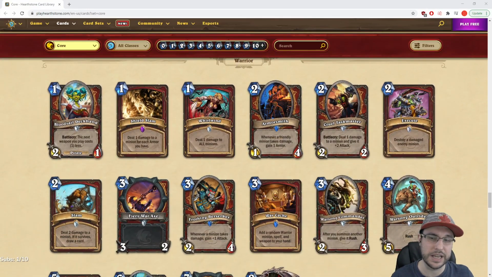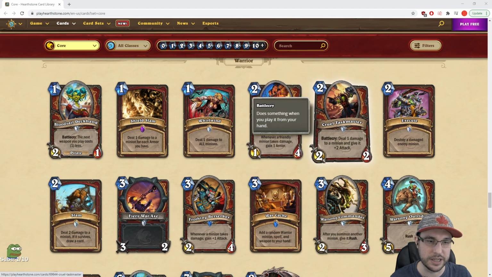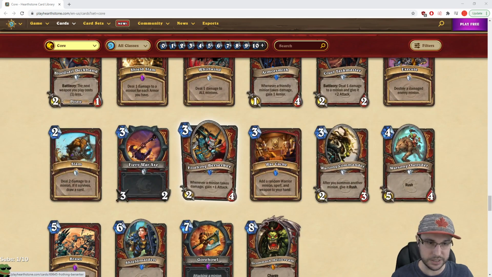All right, we're up to the final class, the Warrior. Warrior gets a brand new 1-drop. The Bloodsail Deckhand. 1 mana, 2/1. The next weapon you play costs 1 less. We have Shield Slam returning as the same. Whirlwind returning as the same. Armorsmith is the same. Taskmaster. Execute all the same. Slam, Fiery War Axe, Frothing Berserker. Up to here, everything's been the exact same.